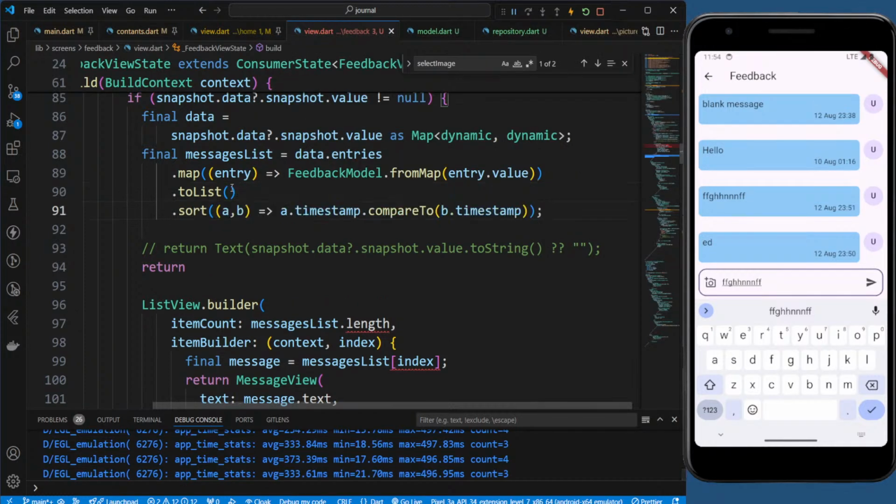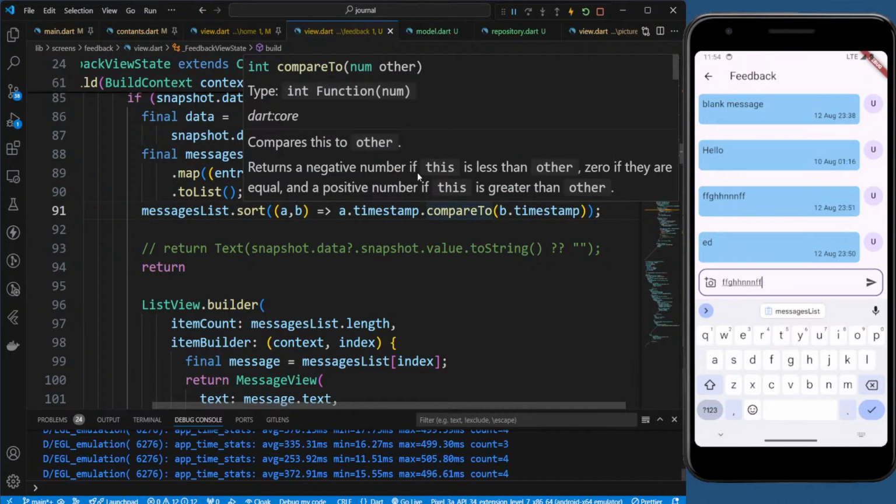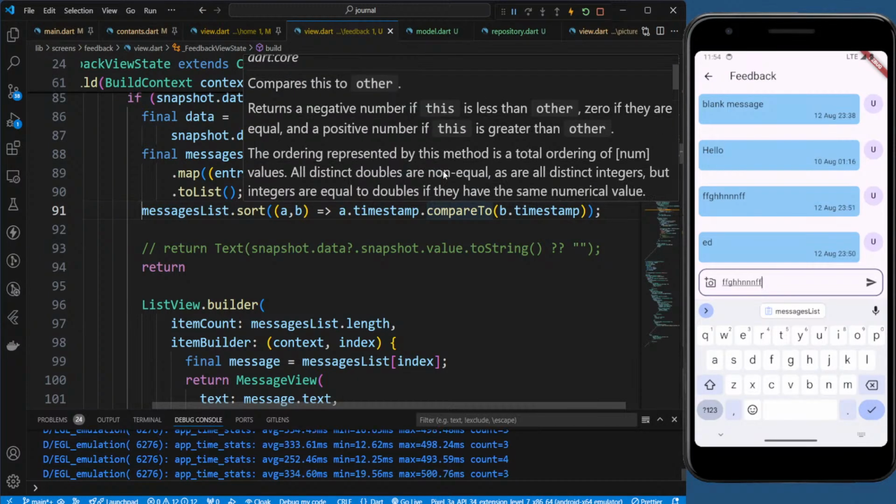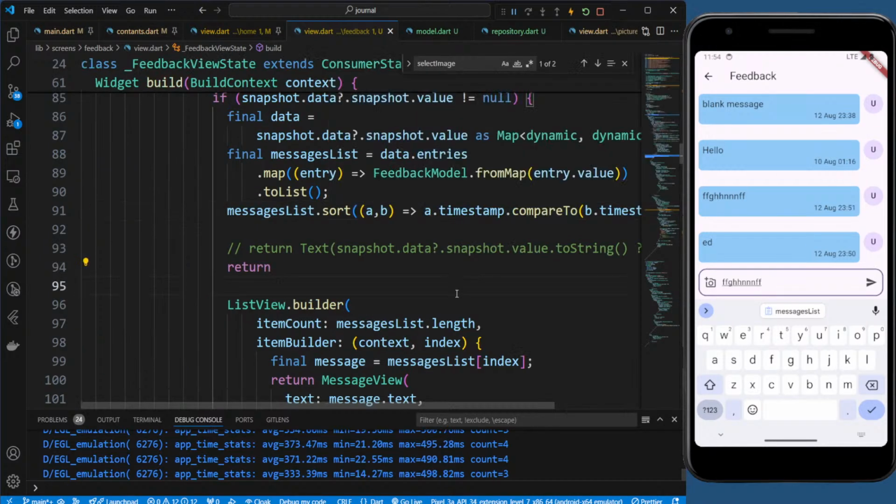Okay, seems like sort cannot be used like this. Sort needs to be used after the list is reconstructed. Returns a negative number if this is smaller, zero if equivalent, and positive if this is greater than the other. So the ordering represents a total ordering. How does this work? Let's see.